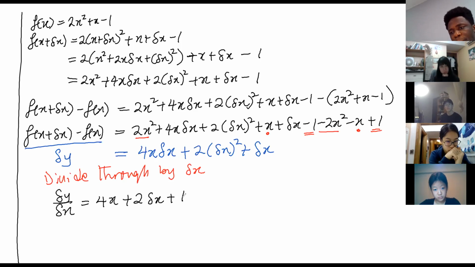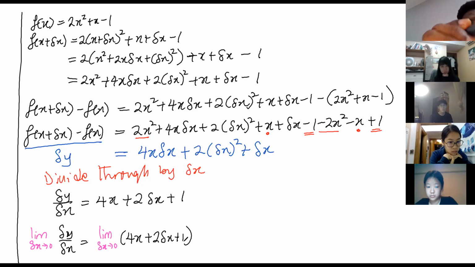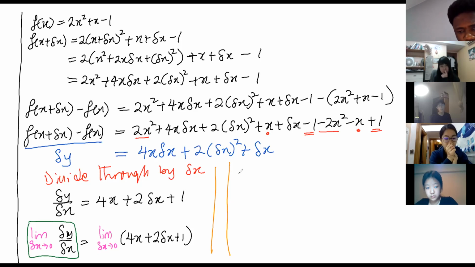Can you see that? So the next is to take the limit of both sides as delta x tends to 0. Also here, you take the limit as delta x tends to 0. What was the original stuff there? Delta y divided by delta x. While this is a polynomial-like expression. Okay. At this point, I'm using different colors so we can trace them. Let's write the left-hand side in green. This left-hand side is our dy dx.